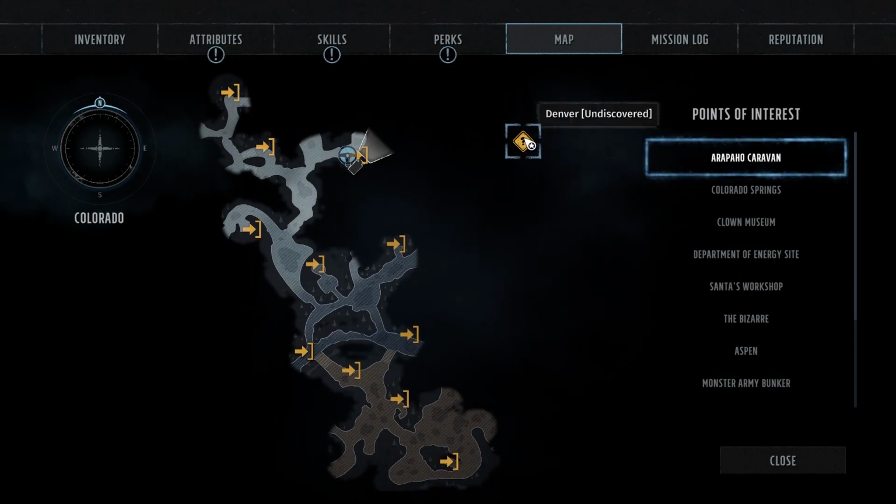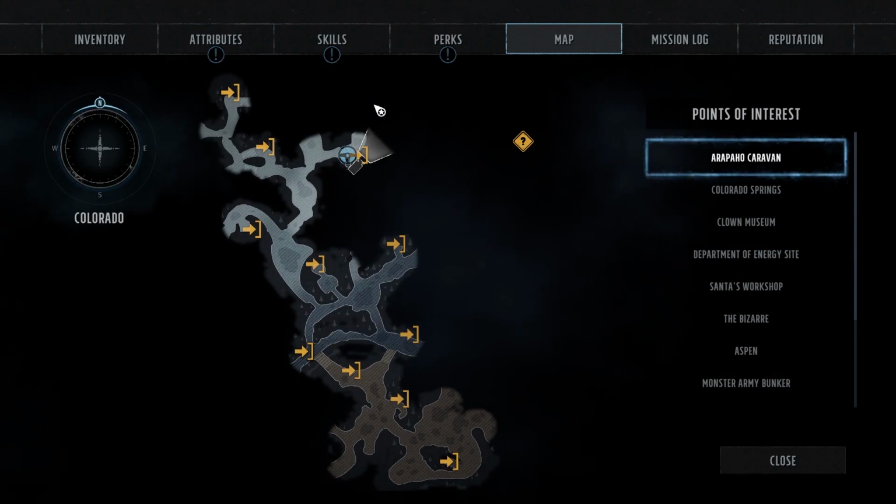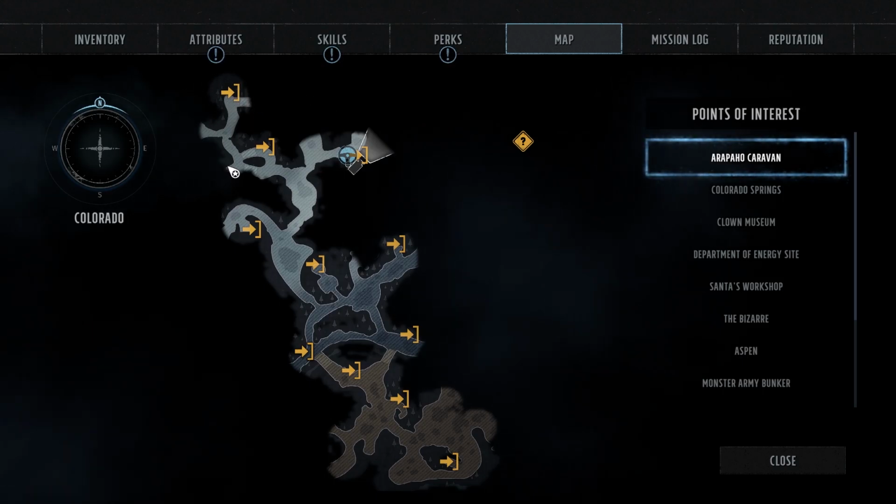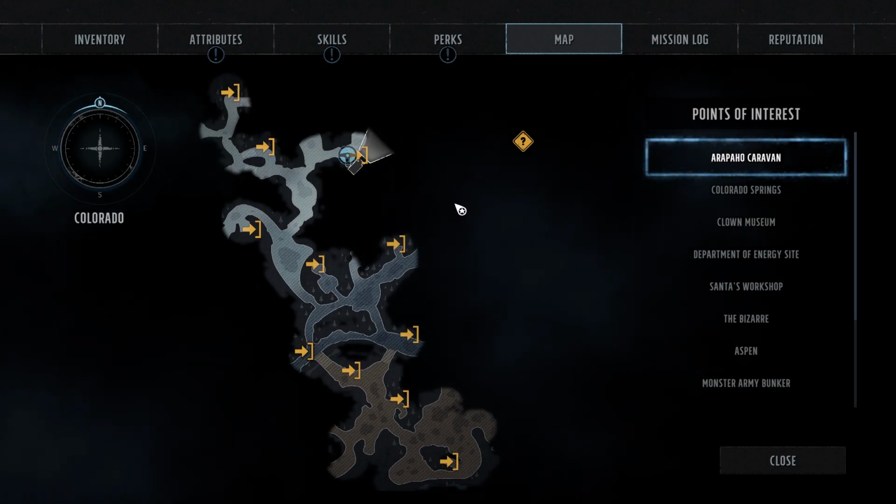Alright, so as I said, we still have our sights set on Denver. We're going to go ahead and continue scouting for a potential shortcut. If we can't track one down, then we'll just fill out this area here and then start heading south and east. No big deal.